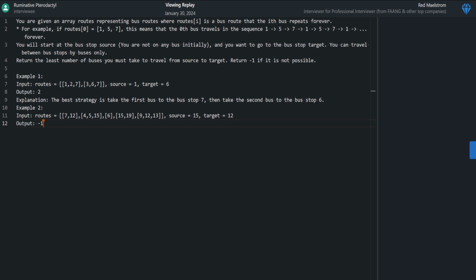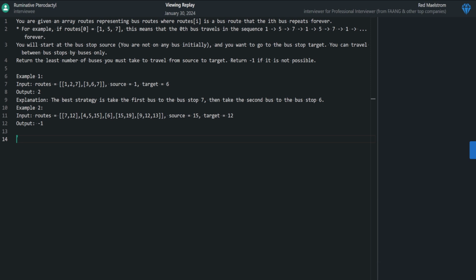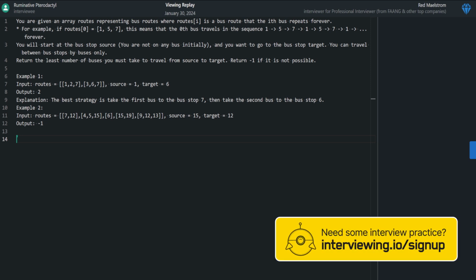Right. So what I'm thinking is it can be represented as a graph problem. What I can do is convert these arrays. Sorry, am I audible? I'm just getting this error. Okay, no worries. And then I have these routes.